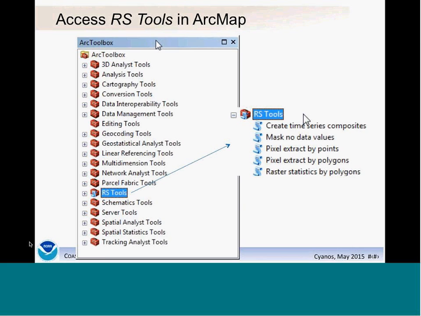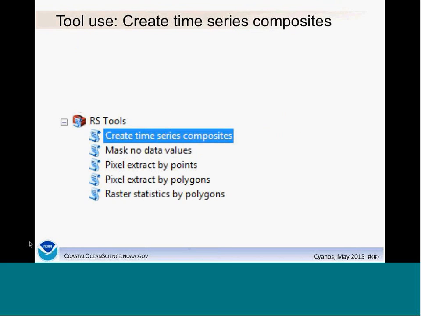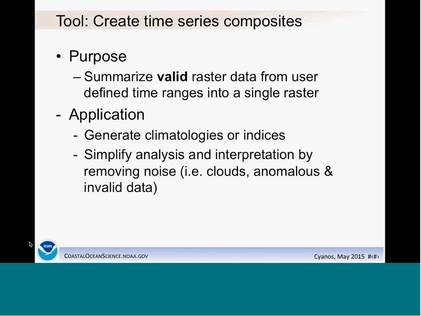The first tool is for quick time series composites, and its purpose is basically to take the daily data and create a monthly or time interval composite, or a single composite. If you're doing climatology, looking for trends, this is what's created using this tool. It takes all that data from many different daily images and combines it into consolidated information and gets rid of some of the noise.